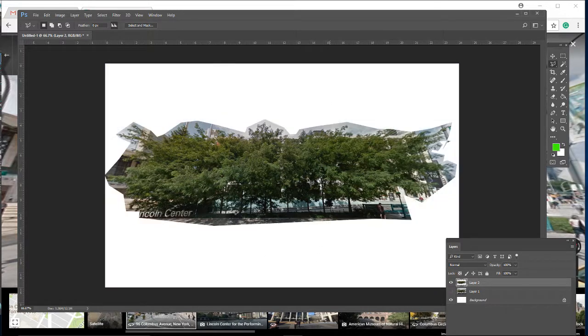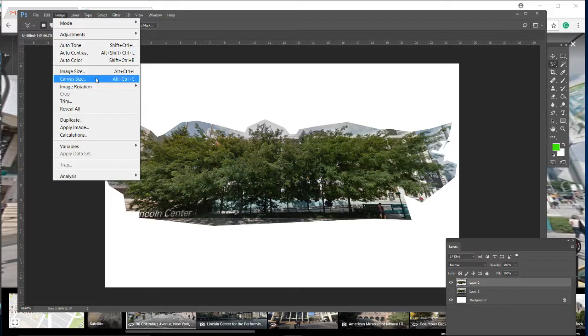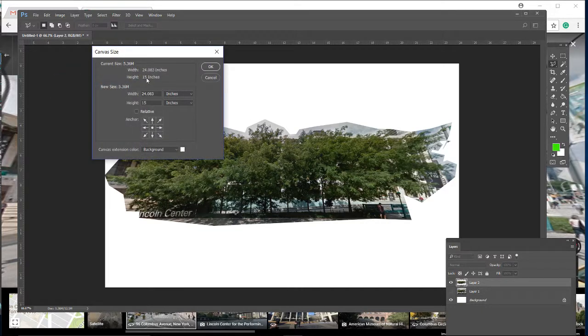That looks good. I need to make this square. If you guys are doing real time for 3D or real time for VR, this needs to be square, or it needs to be powers of 2. So I could do 512 by 1024 to get the actual across size. Let's see how big it is. So I'll go to Image. Canvas size is currently 24 inches. Let's turn it to pixels.